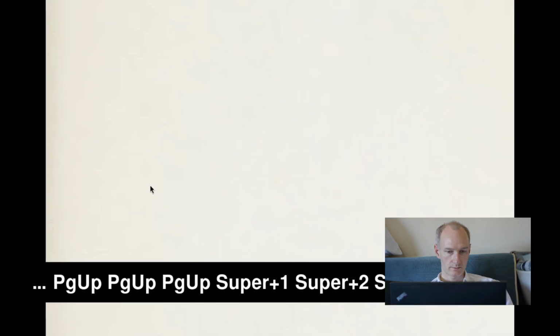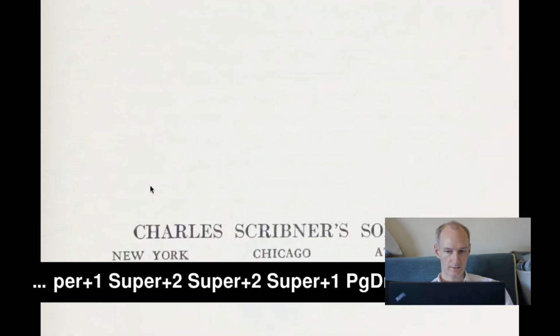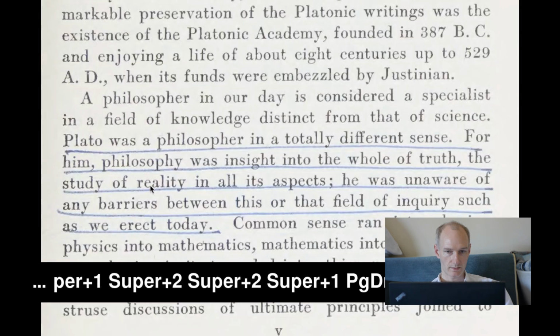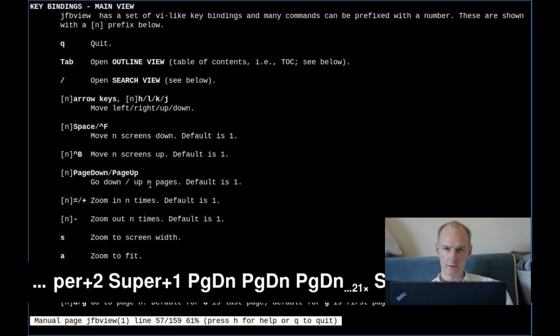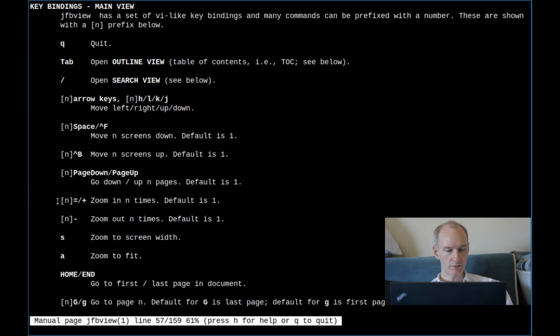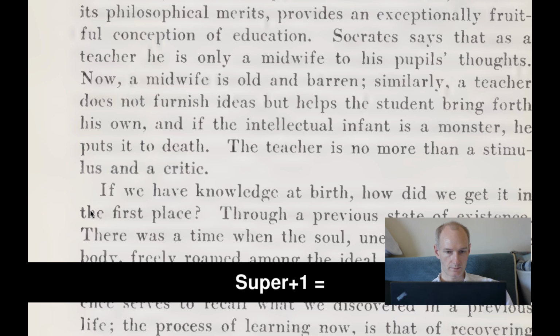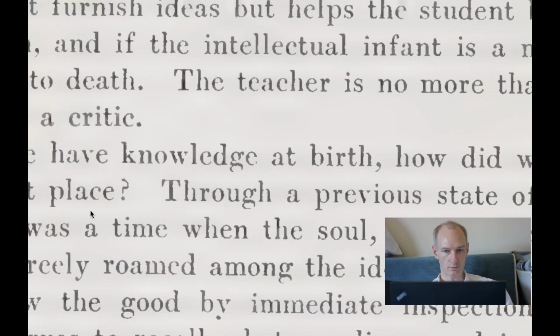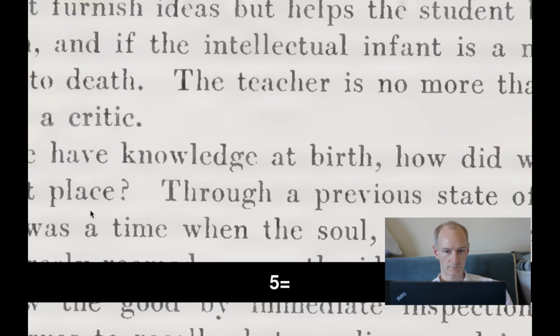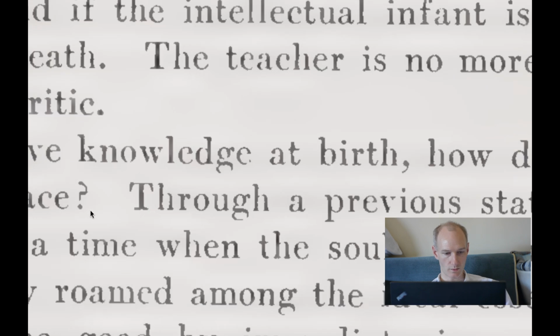Let's actually go down to some text. Let's go down. Just look at a lot of blank pages for a while. So you can zoom in, and again you can do a number. So equals is zoom in, or plus is zoom in. Again, you don't need to do shift plus, just do the equals, right? And I can do 5, if it goes in that far.